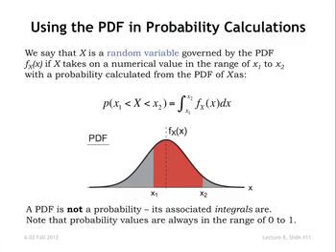Okay, so we say that x is a random variable governed by a particular probability density function. You can compute the probability that x lies in some particular interval by taking the corresponding area under that PDF. So the PDF is the object that gives you probabilities from areas under the integral. If you want the probability that the quantity x takes numerical values in this range, x1 to x2, then you integrate the PDF from x1 to x2, and this area is the probability.